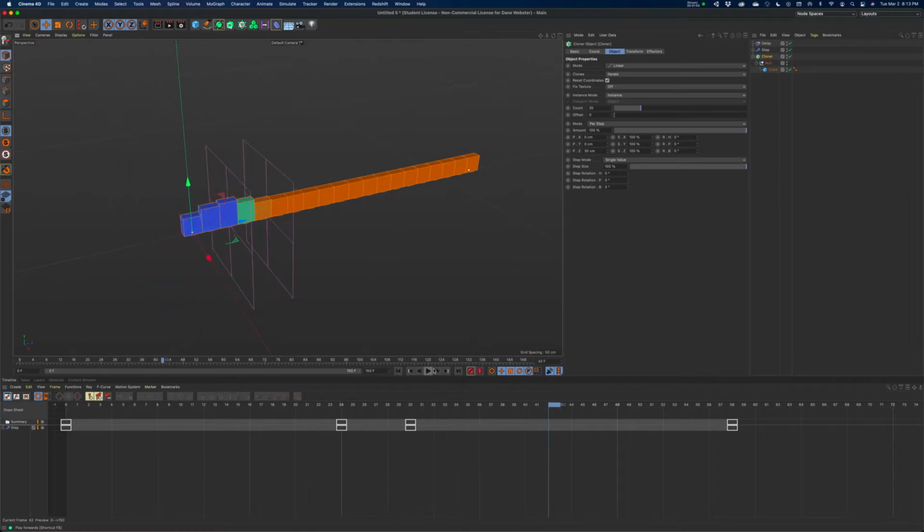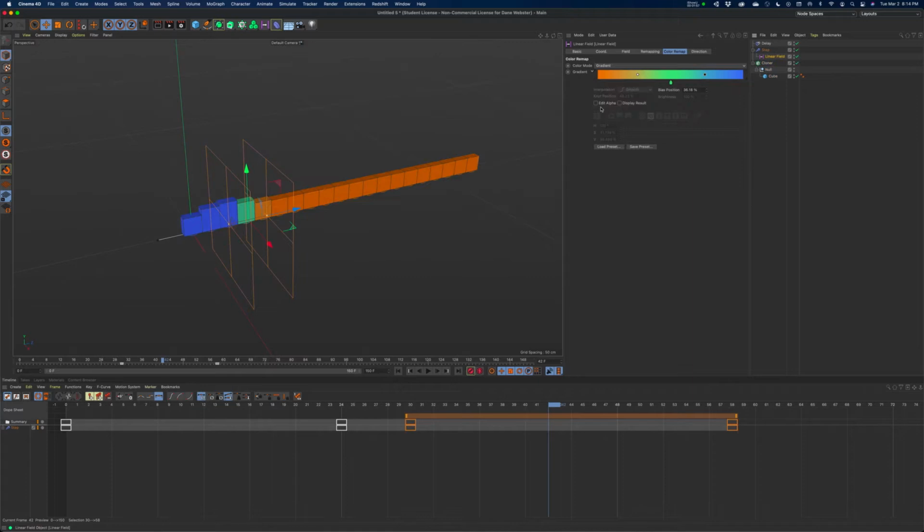That's kind of nice. What if I select the linear field here and let's make that a little bit bigger. Yeah, that's pretty good. Maybe I'll make the way that animation happens a little bit faster.